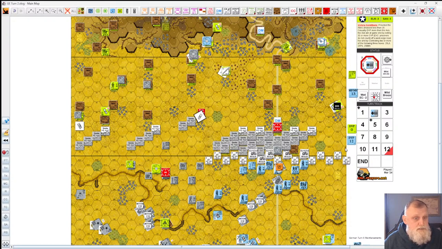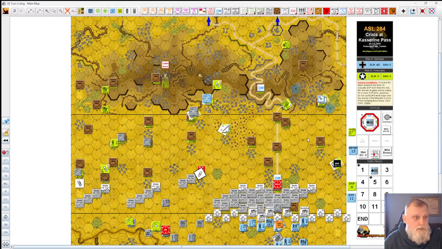So I'm sitting at 12 DVP, and remember the conditions: the Allies have to earn 25 or more casualty DVP from the Axis, and it will deny me the victory if they have 25 or more than I. So again, the conditions are I must control two of these three hilltops, and I must exit 30 DVP off the north edge, off those two arrows.